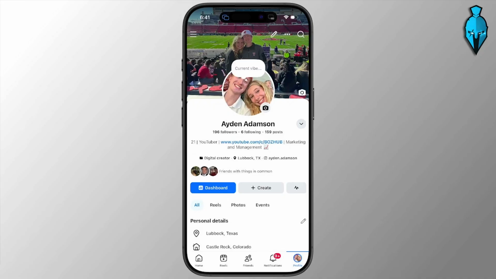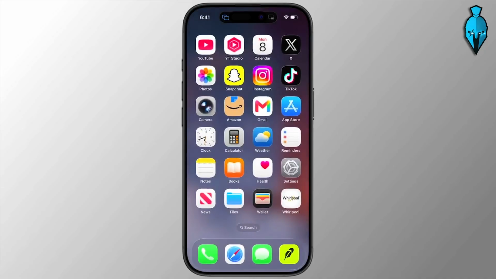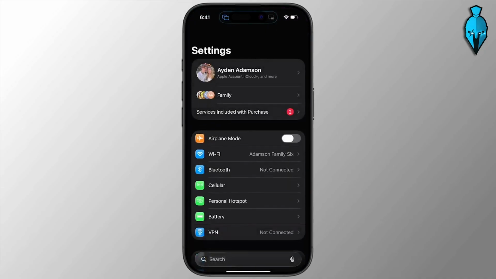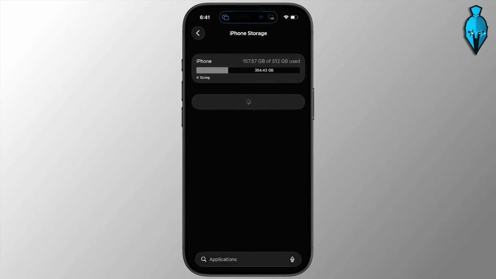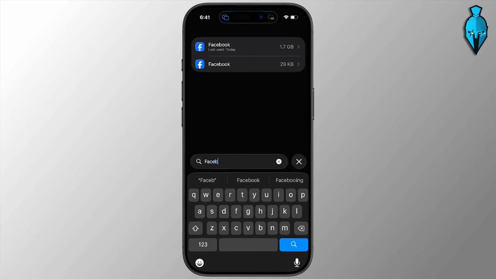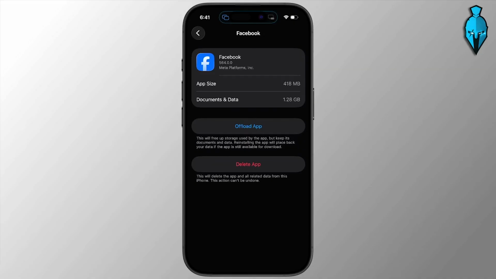If it still isn't showing the newest features, you do need to reinstall it, but there's a specific way that you need to go ahead and reinstall it. So go ahead and back out if you're on an iPhone, select settings first, and then you need to go down to general and open that up. Then select iPhone storage, and at the very bottom, search for Facebook. Select Facebook, hit offload app just like so, and then you can reinstall it.